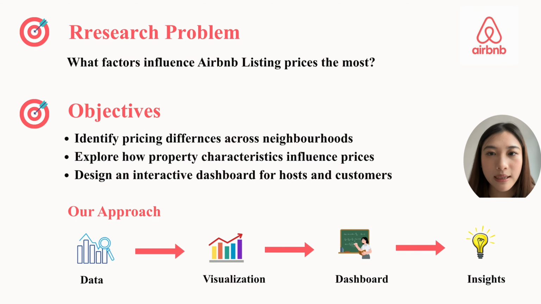Our main question is what factors influence Airbnb prices the most? To answer this question, we established three objectives. First, we wanted to identify how listing prices differ across neighborhoods. Second, we explored whether property structures such as room type or floor level influence prices. Finally, instead of simply creating charts, we designed an interactive dashboard that allows users to explore the data and discover insights by themselves.